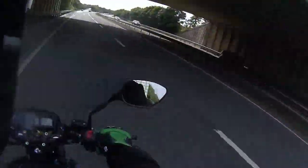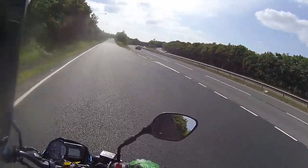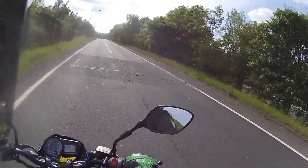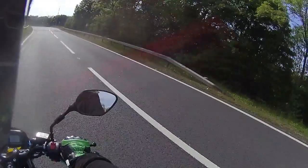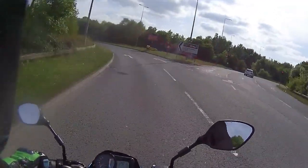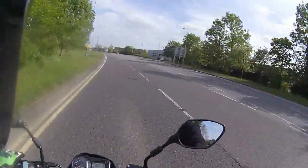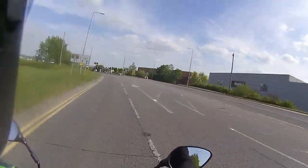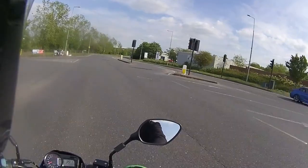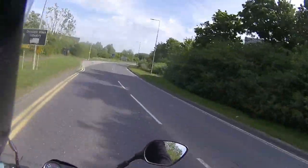Heading back towards the garage. The suspension is soaking up the bumps nicely — digging out a few potholes and rough spots, over the bumps and it's not jarring at all. It does have adjustable dampers to the rear, so if you want it harder you can beef it up, or softer if you prefer. Into the corners it leans very well. The new rubber Lexmoto sourced on these tires — the old rubber wasn't very good especially in wet weather — but they've really changed their tire stockists and the new tires are really good and super grippy.